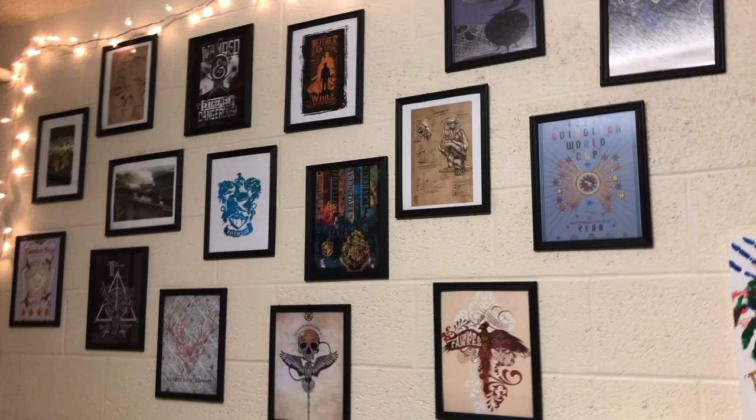Over here is kind of my Harry Potter feature wall, and a lot of people come into my room and think I spent a ton of money on it. Honestly, all I did was get these frames from the dollar store — and yes, I have a Harry Potter subscription box and these prints all come in it. So instead of having normal posters on the wall, all my posters are framed in pretty cheap frames honestly, and it makes your room look so much fancier. In total it's just a dollar.